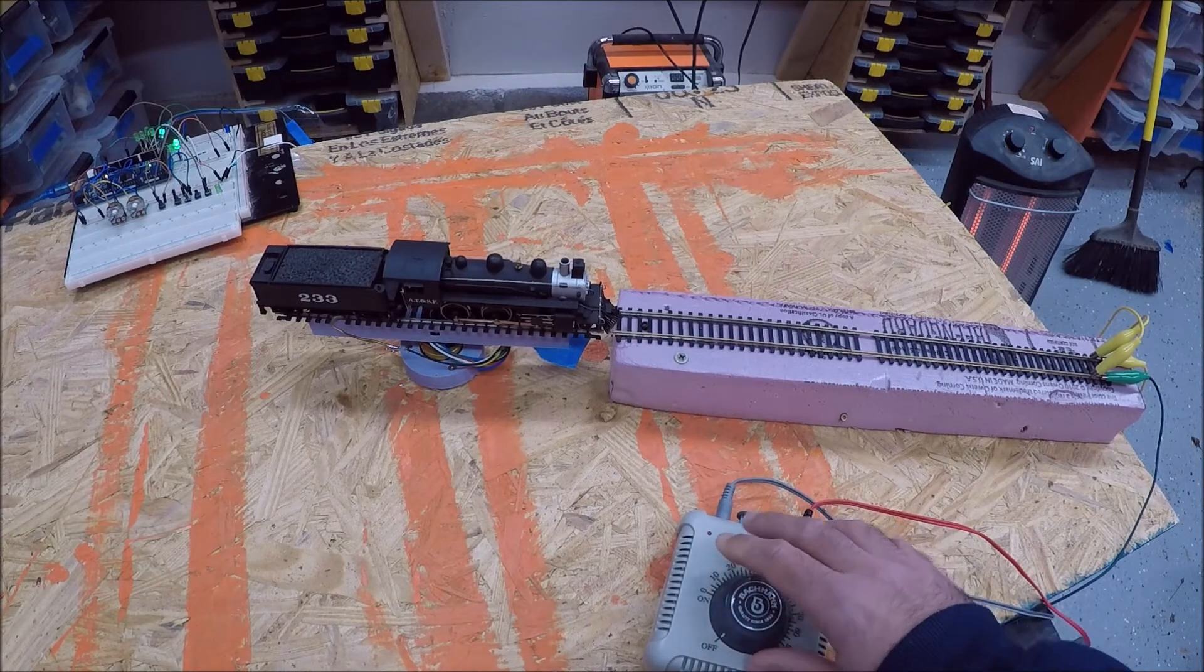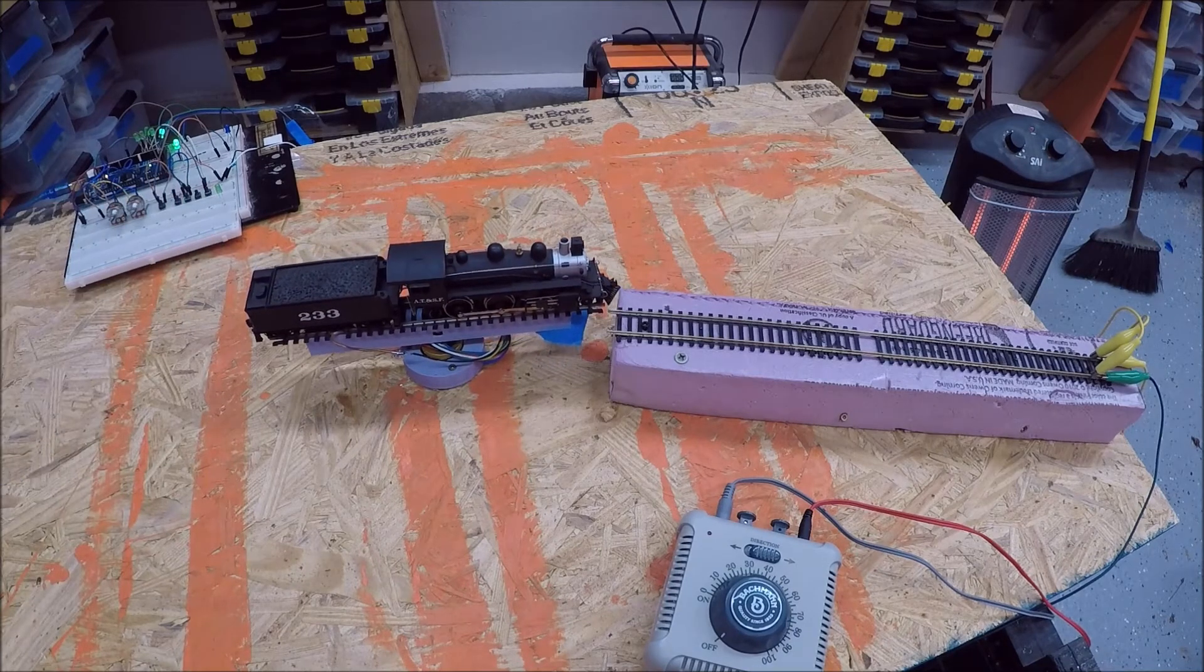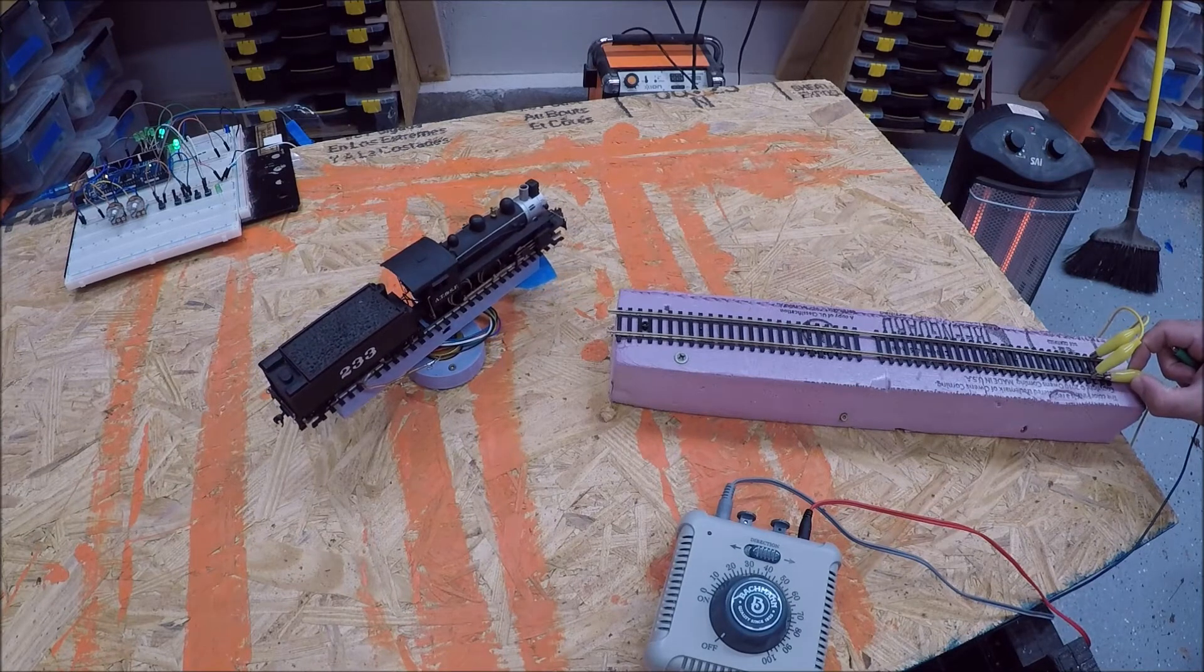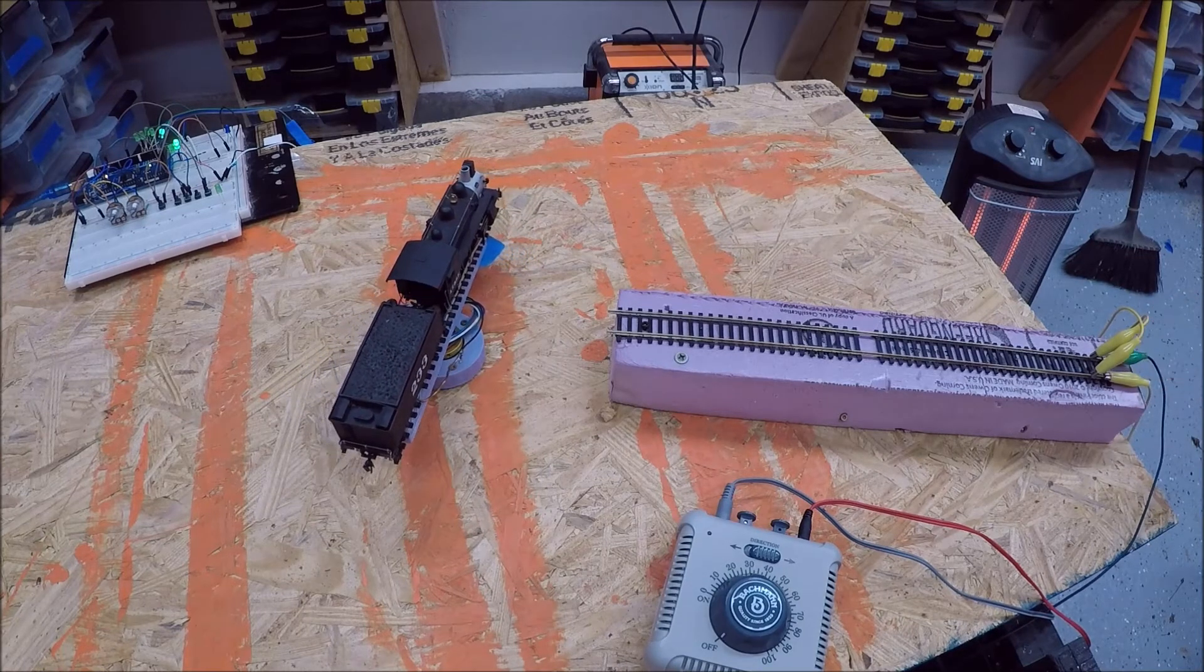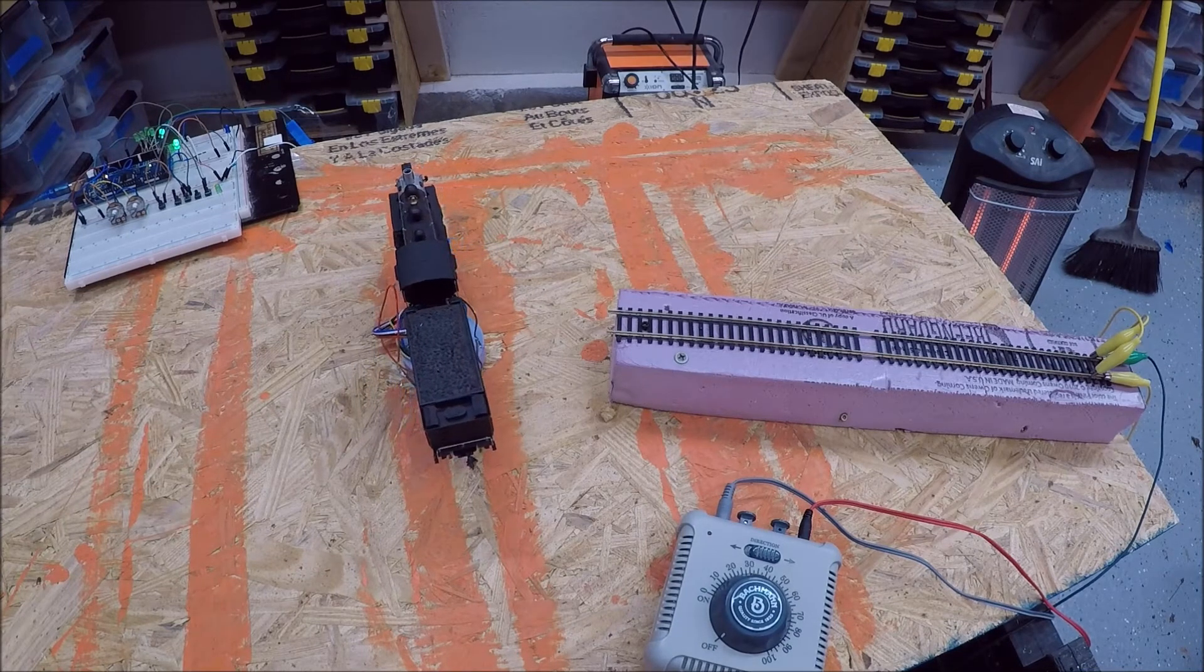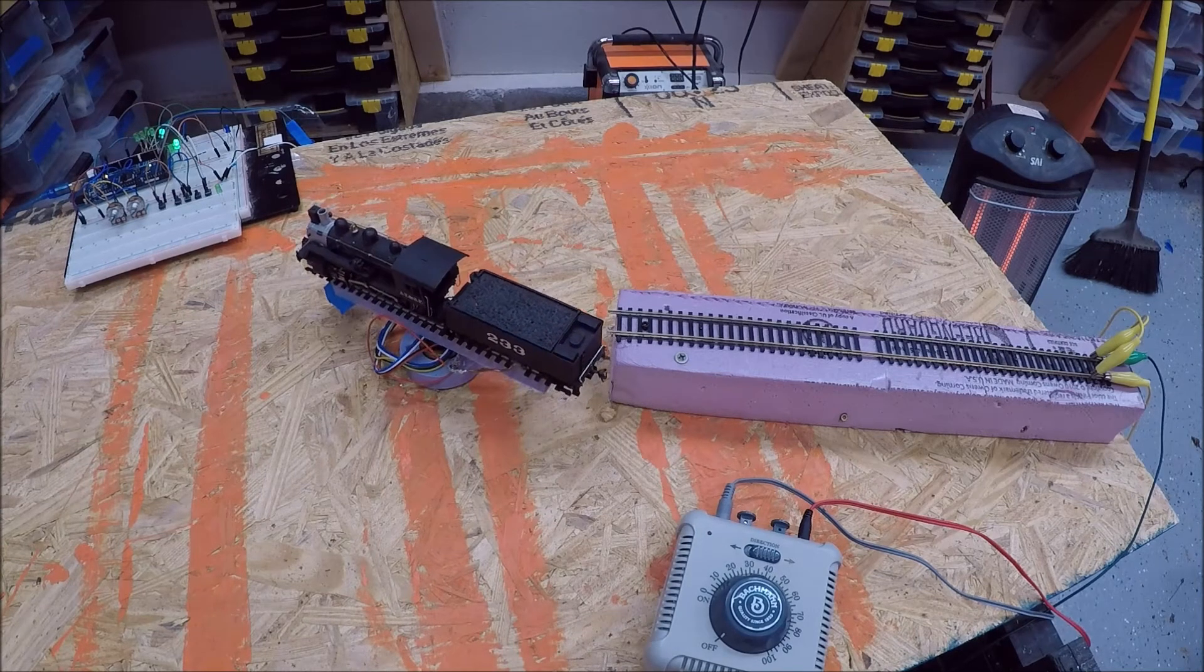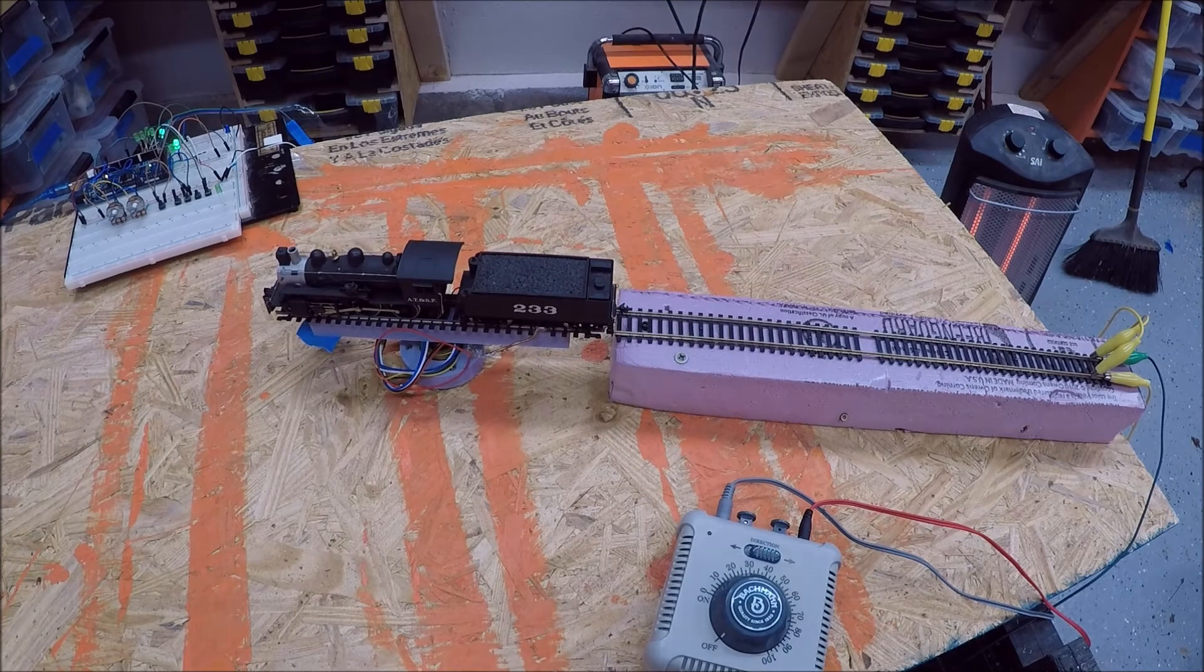So while the train turns on the turntable, I'll give you an idea of how much this has cost so far. For the bearings, the stainless steel rods, all of the assorted couplers, as well as the stepper motors, the Arduino, it was all roughly about $110. The most expensive part of this entire build was the slip ring. The slip ring itself was $40, so all in, I'm about $150 in this project. I bought the slip ring because I thought it would be kind of a little bit more difficult to design one with as tight of tolerances as I could buy. But all in all, this is still half the price of the current Walther's model. And again, still a really cool project.